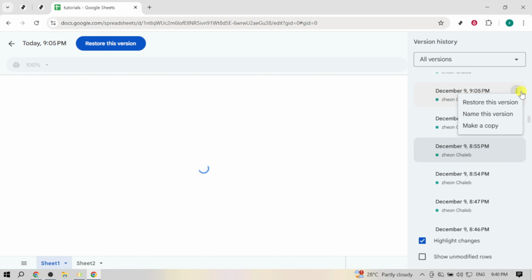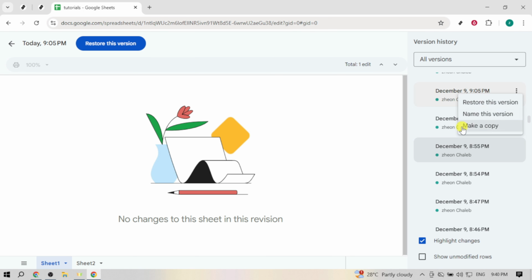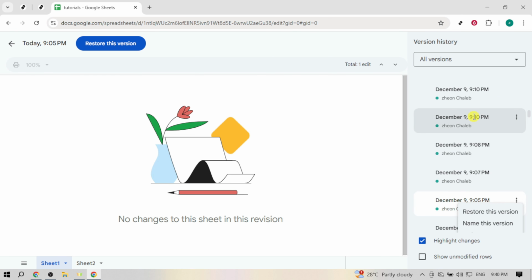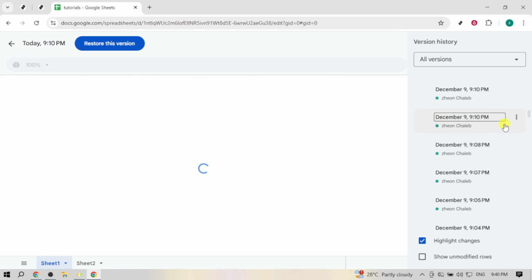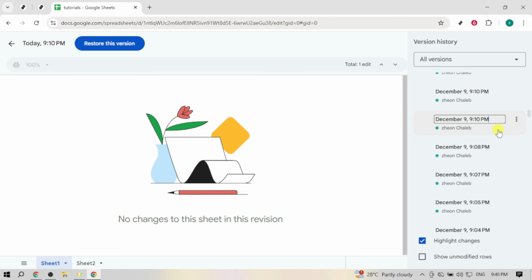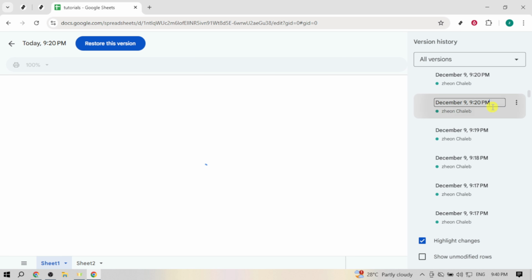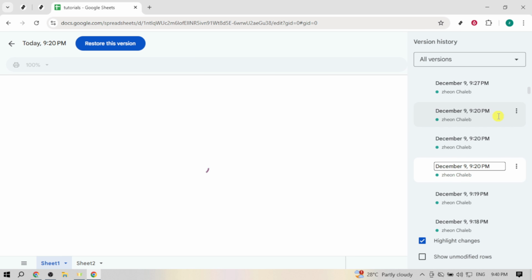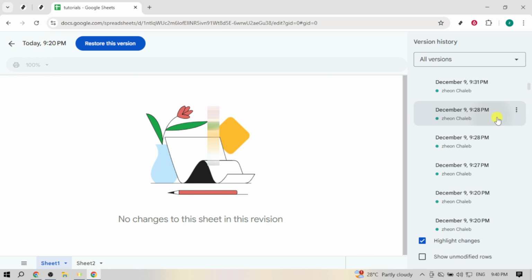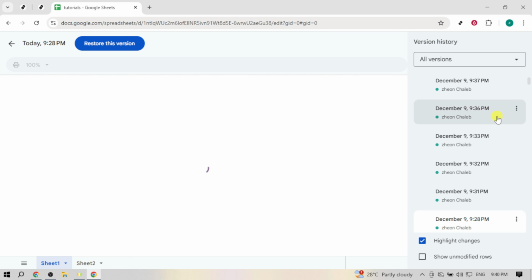A couple of quick tips as you work. Use the preview to carefully verify before restoring, especially on shared files, so you don't overwrite teammates' recent work by accident. And if you are scanning a long list of versions, expand the arrows to reveal more granular snapshots. That's often where the exact change you need lives. That's it. You've opened version history, explored past edits, and restored the right version with confidence.